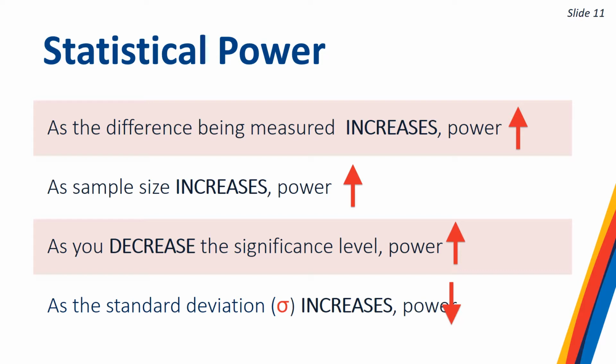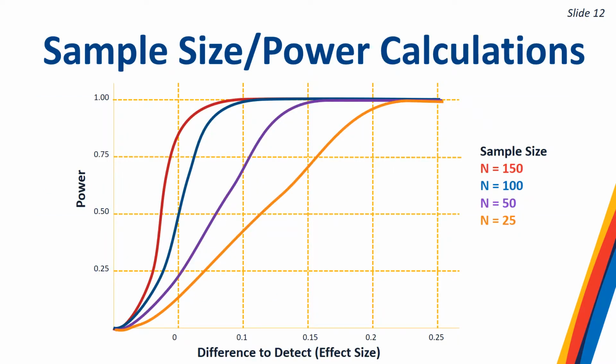And then if you decrease the level of significance, so you're moving from say 0.05 to 0.01 for your significance level, you increase your power by shrinking that region at which you reject a null hypothesis, right? And you're increasing the region at which you would fail to reject. And finally, there's the spread or variability of the data, which you don't have a lot of power over, but as your data spreads out or variability increases or your variance grows, it becomes harder to detect differences, and thus your power decreases. On slide 12, you can see that the relationship between these variables can be illustrated using what we call a power curve plot.